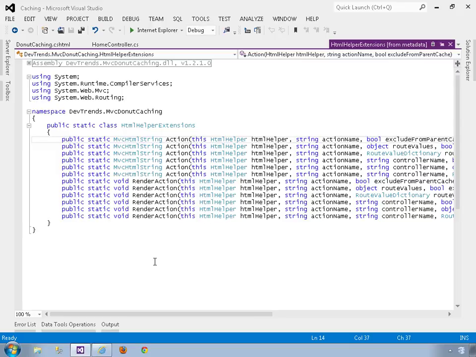So basically, every overload is overloaded again with that final exclude from parent cache method. A very slick way of implementing these features. The MVC donut caching package really is the way to implement donut caching in MVC4. It supports more advanced scenarios than you'd likely implement with just a custom HTML helper.